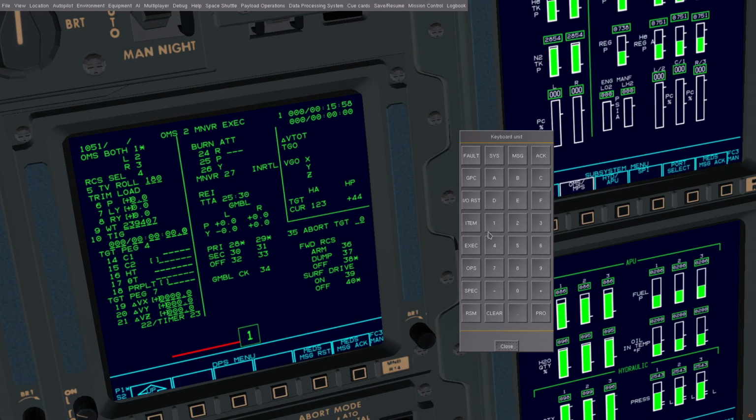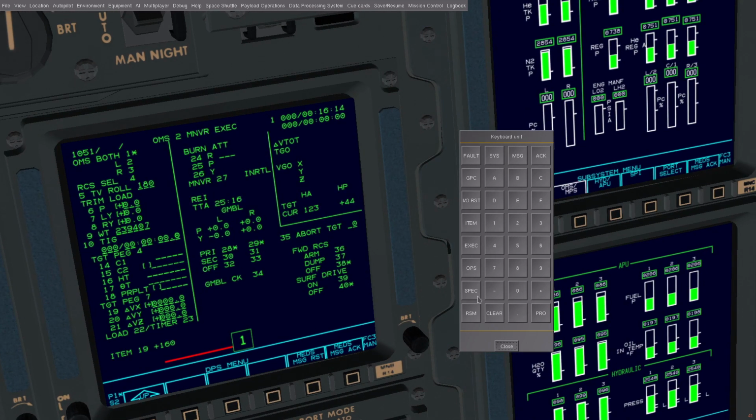So we're going to do that. So we're going to change VX. So item 19 plus 160. And EXEC. The value is now in.